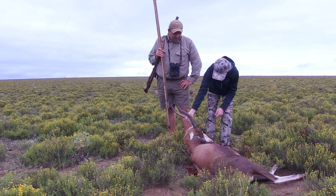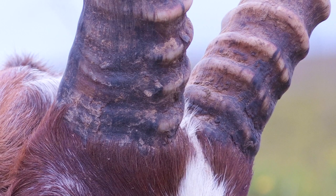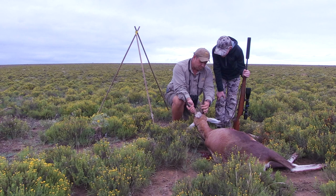That is a trophy you can be proud of, my friend. And that shot of yours, that's just awesome. Textbook, man. You have a look over here. You know the males and the females have horns on blesbok. But this is a male. And one of the characteristics of the male is they've got, you could almost say, an ivory looking ring on their horns. And the bases are much heavier. Where female's horns, the bases would be maybe down there. That's a male.